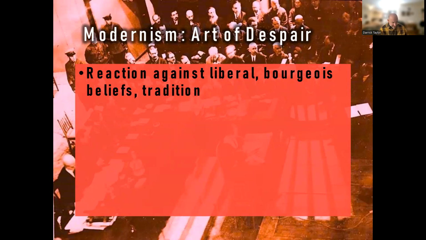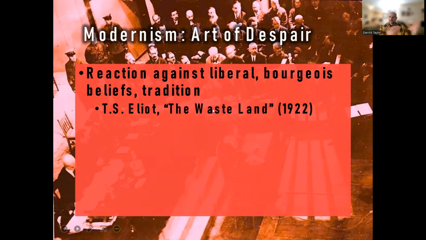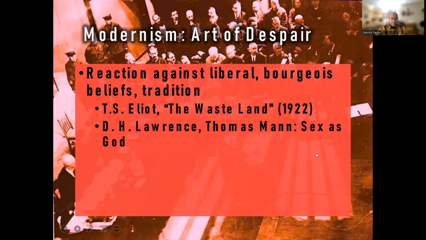And there's this idea again that tradition of any kind needs to be rejected. One of the most famous, not even statements of outright rejection, but a breakdown of this, is, of course, T.S. Eliot's poem "The Waste Land," published in 1922. Also a personal statement. He had gone through a nervous breakdown before he wrote this, and so it's this breaking down of Western civilization that becomes a classic of modernist literature.